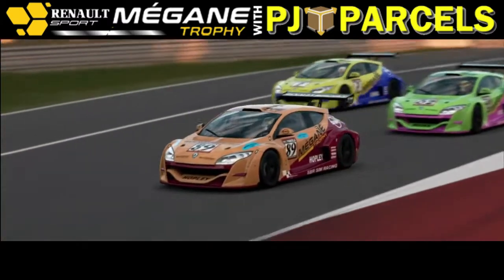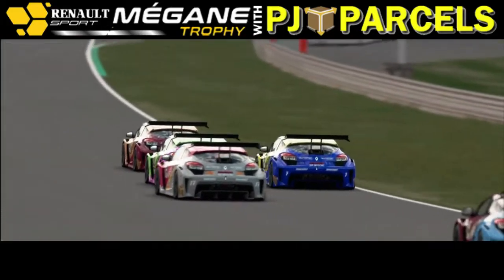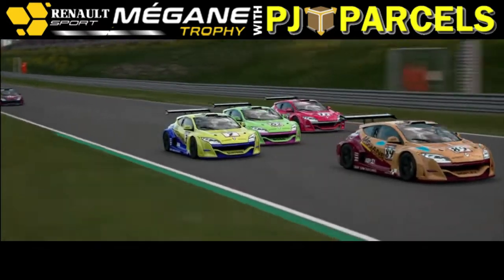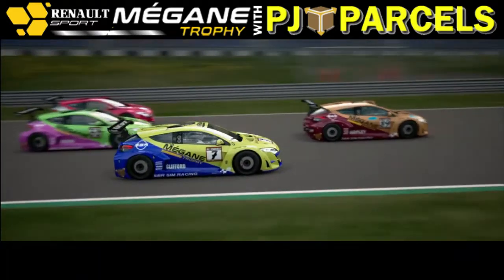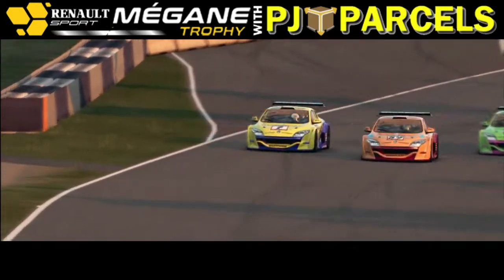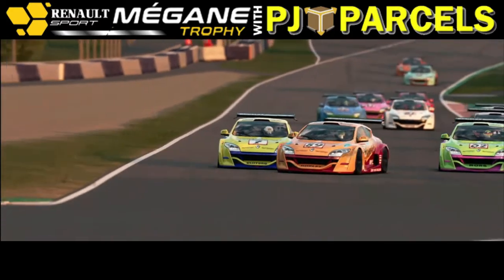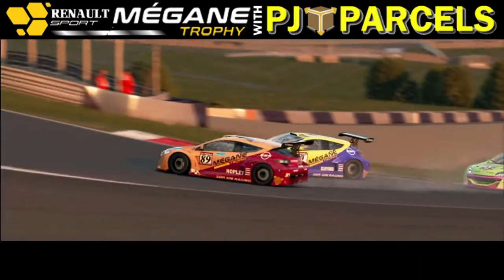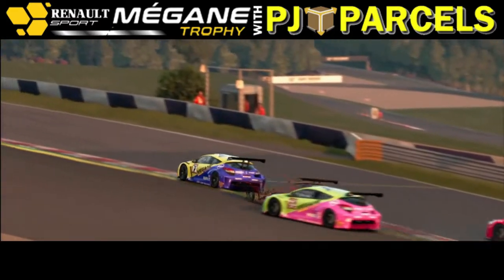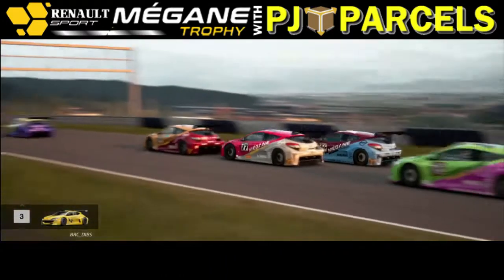Andy a little bit slippery and slidey out of turn number 1. Luke has now certainly got a run on Brian. Dylan on the outside line as well. It's going to be 4 in 1 going into turn number 2. It's Luke up the inside there. He's just caught Andy a little bit, slight turn, but he has come away with the lead. We'll have to see what the stewards have to say about that.